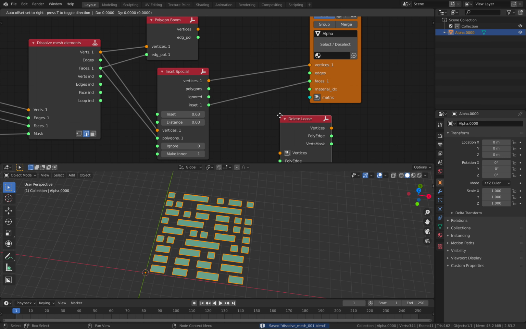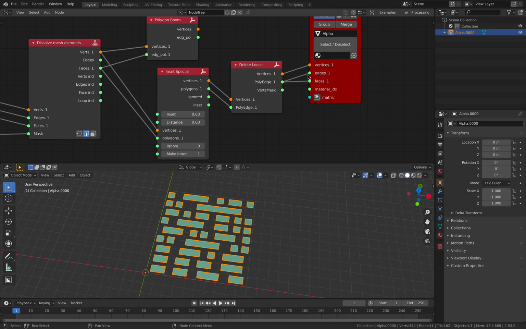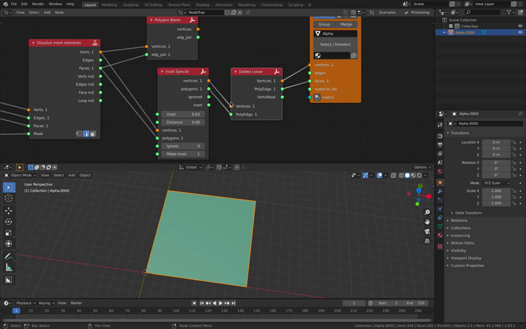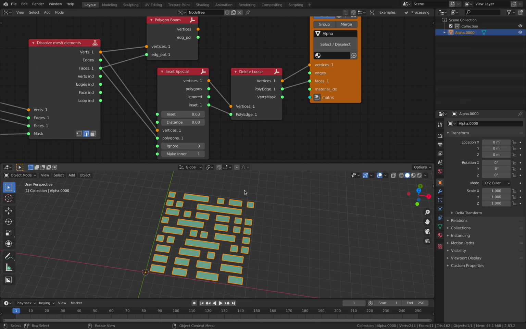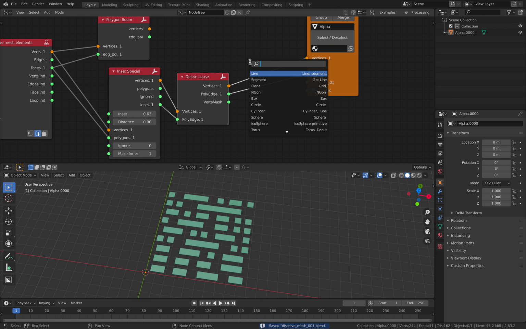We might need to delete loose to get rid of some parts that we don't need. Okay, that's better.